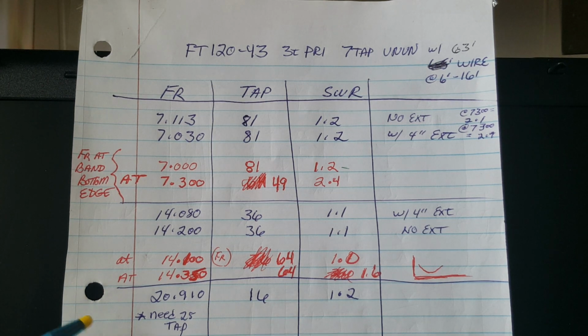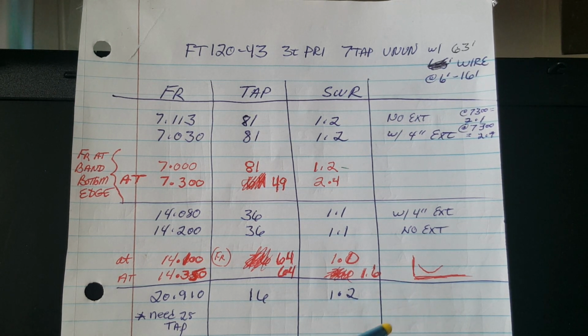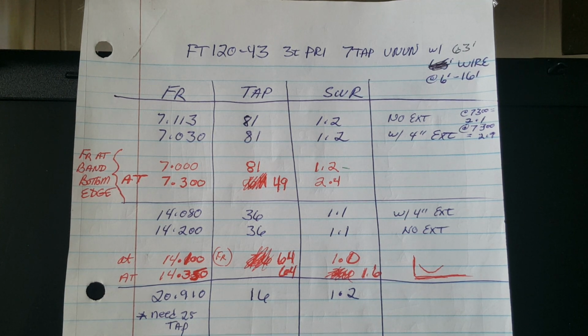On 21 megahertz, without the cap, you'll see there's no extension listed here. That's because the resonant frequency on 15 meters was just below the bottom of the band already. If I had added the extension, it would have dragged it down even farther. That said, even though the resonant frequency was just below the bottom of the band, using the 16:1 tap, I achieved an excellent standing wave ratio. You'll see I noted here that at 21,350, the standing wave ratio had only risen to 1.8, which is very acceptable. You wouldn't even really need a tuner. Maybe if you're running 100 watts, your rig might start cranking back a little.